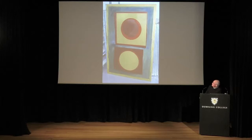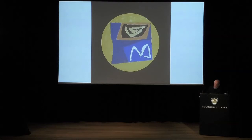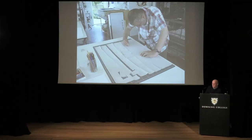And painting direct on the screen in this kind of way, these are some smaller ones, but painting direct on the mesh, you end up with things like that. That's about 70 or 80 centimetres across on the black. And they've got this odd mixture of flat surface, a very handmade mark, a unity of surface in that it all feels printed, but fully it's a real autograph mark, you know? So that's a proper monotype, actually, monotype.